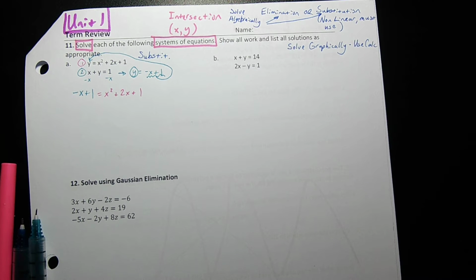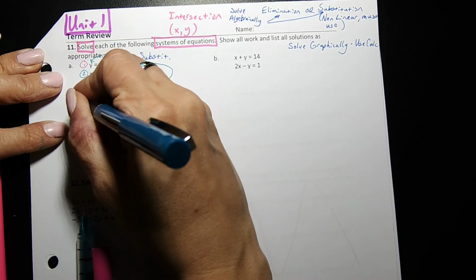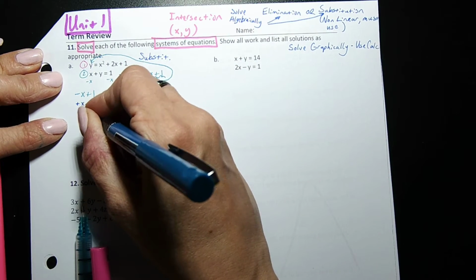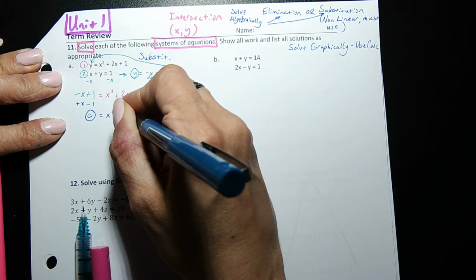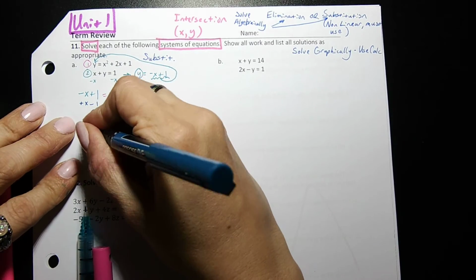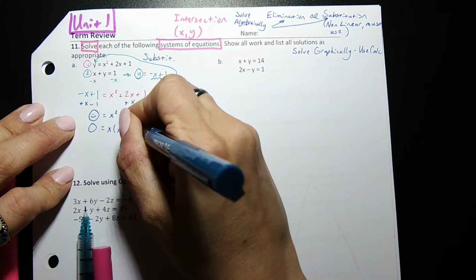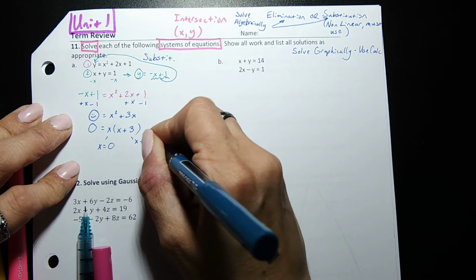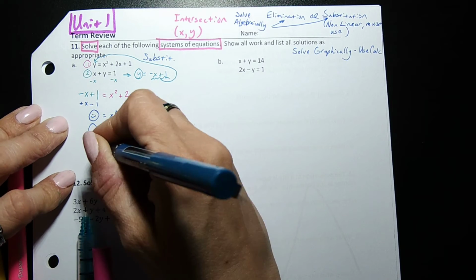So we've got a quadratic, and that makes me think I'd sure like to try to factor it, but before we can factor it, we need to get it set up so we can use the zero product property. So we're going to go ahead and add x and subtract 1. And that gives me 0 equals x squared plus 3x. How are we going to factor that? GCF. So first thing you always check for when you're factoring is a GCF, and our GCF here is x. Setting each of those equal to 0, we get x equals 0, x plus 3 equals 0, x equals negative 3.